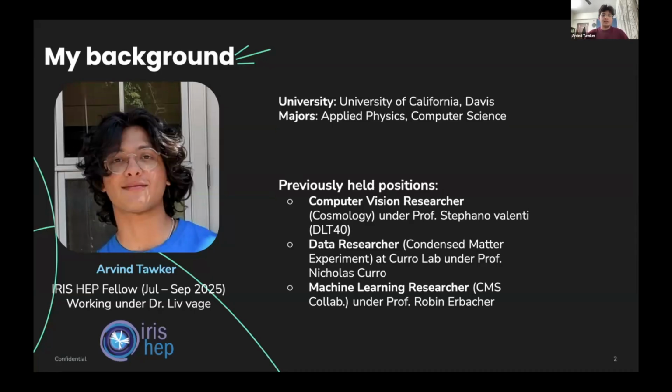I have previously held research positions in the physics realm, starting off as a computer vision researcher under a professor at UC Davis, working on cosmology, sort of image fringe detection. The next one was as a data researcher at a condensed matter experiment lab, and then most recently under Professor Robin Erbacher, who some of you might know, working as a machine learning researcher.